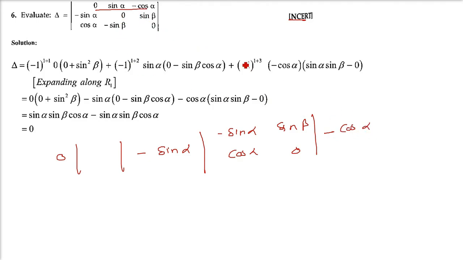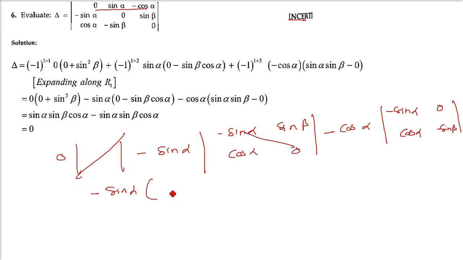No, it will be plus actually. So we are writing minus here. It would have been plus, but since it is minus cos alpha, I am writing it as minus cos alpha. It will be minus sin alpha, cos alpha and 0 and minus sin beta. Right, so it is 0, so just remove it, minus. Now sin alpha, this is going to be 0 and 0 minus. See, it will be 0 minus sin beta and cos alpha. So it will be negative. So cos alpha sin beta, negative cos alpha sin beta, minus cos alpha, and this is going to be minus sin alpha and minus sin beta. Minus becomes plus, so it will be sin alpha and sin beta.